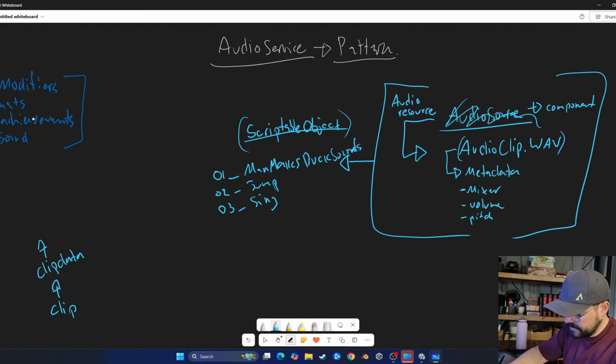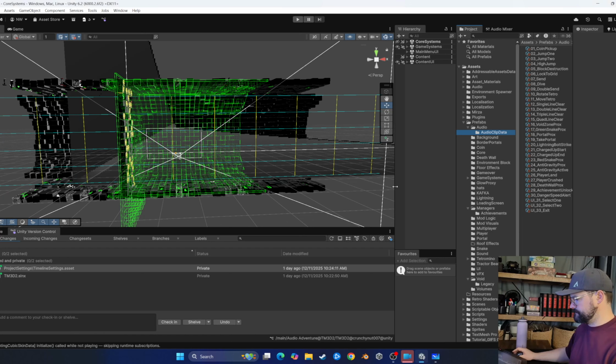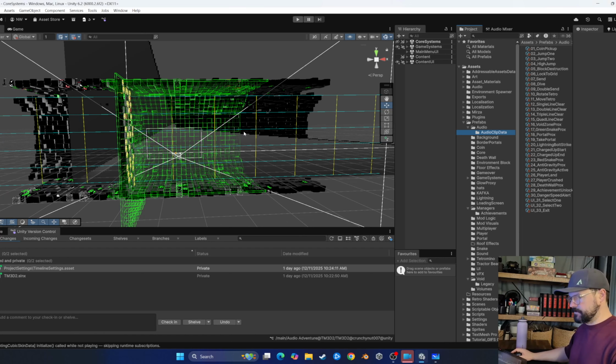Then this clip data could go into a clip database. And then our audio service, which was our original task here, can dip into that database to fetch clips. So it's a way of packaging our audio clips with the metadata that they require to actually play in the project. This is a pattern that I'm probably just going to mess up on the whiteboard.